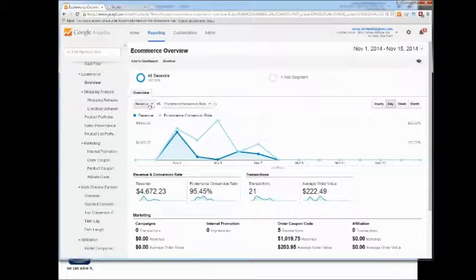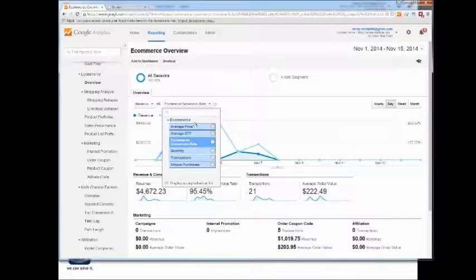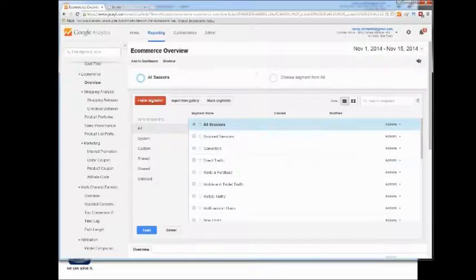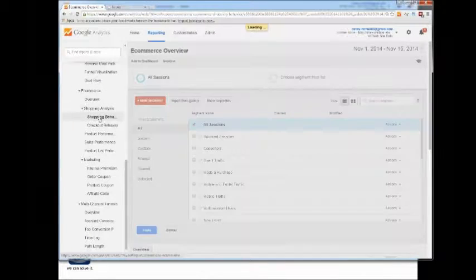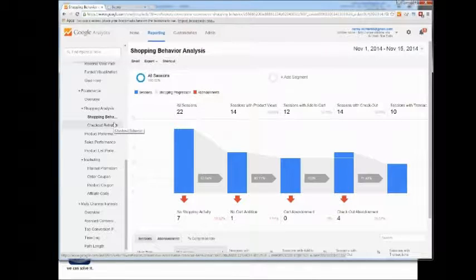What's really cool in some of these reports is you can say, I want to compare the revenue to the e-commerce rate, or the revenue to the average price, or the revenue to the quantity of things ordered. And you can really create segments. I know just enough to scratch the surface on what Google Analytics can really do. But the answer is, by default, just by putting in the code, you're immediately going to get this data.